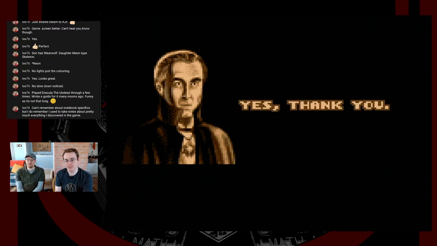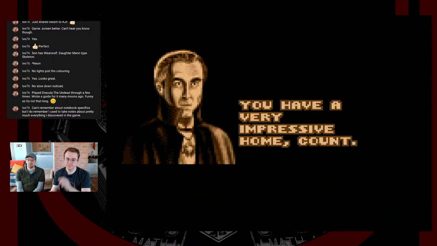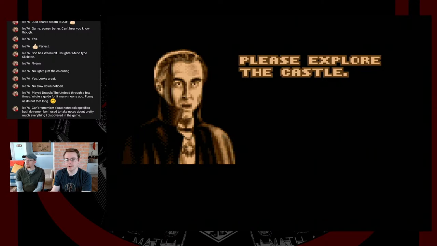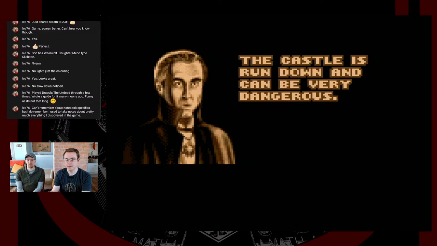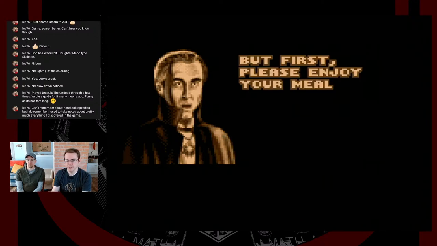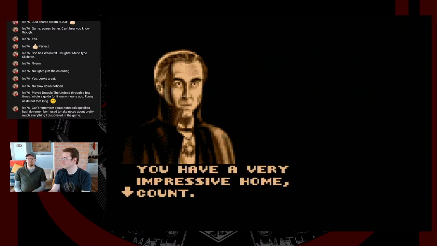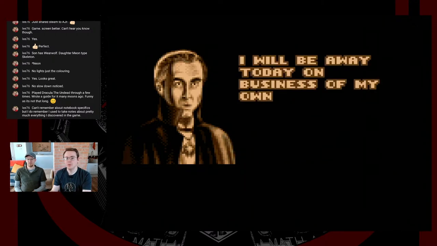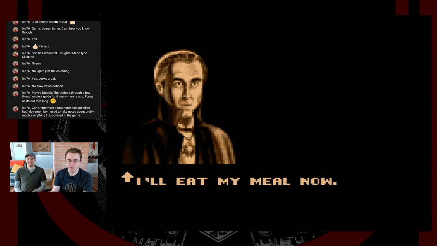But yes, thank you. I slept well. You have an impressive home, Count. Thank you. Please explore the castle, but do not try to enter any locked rooms. The castle is run down and can be very dangerous. But first, please enjoy your meal. I will not be joining you as I ate earlier. When shall we get down to business? I will be away today on business of my own. I will return tonight, when you're sleeping and I can eat you. I'll eat my meal now.